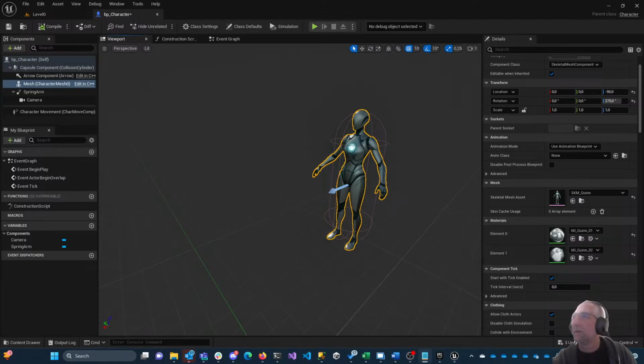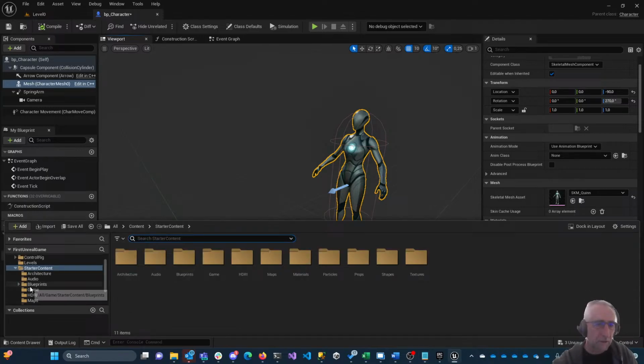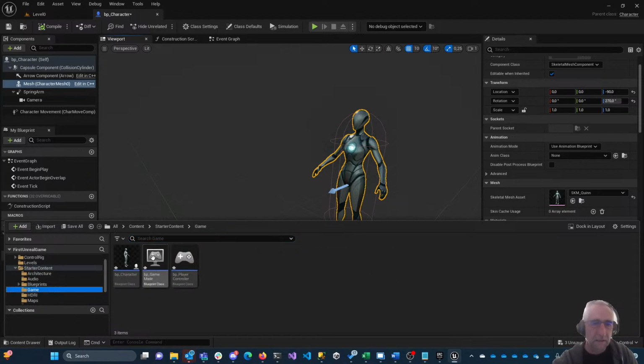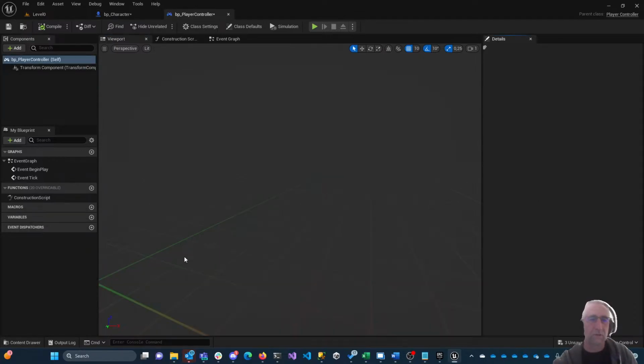Okay, we haven't fiddled with the camera field of view much yet. That's okay. We have disabled the collision, so we're okay for the camera for the time being. Then what we can do, if I go back to the content drawer, is go to our player controller.